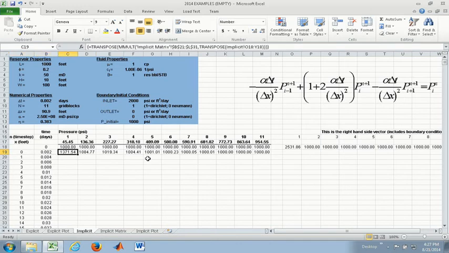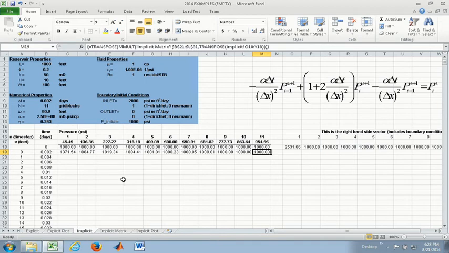So these are the pressures, and they make sense, right? The boundary condition on the left was 2,000 psi. So I expected my pressure to rise on the left, and it did. It went from 1,000 to 1371, and it increased some other places, but just not as much. And then on the right, we've got that Neumann boundary condition, so dp dx is equal to 0. And it hasn't felt the effects of that boundary condition yet.